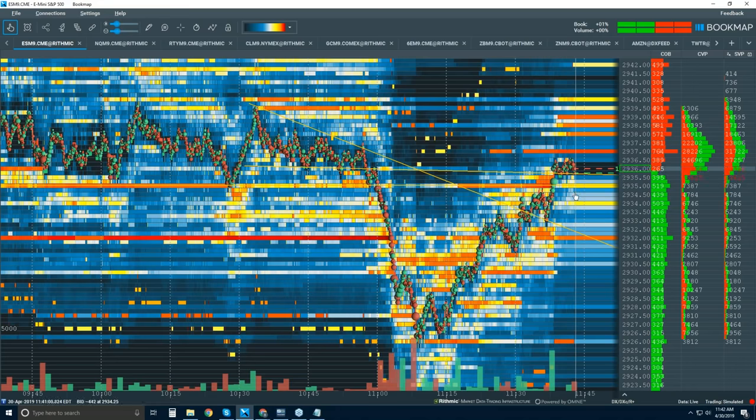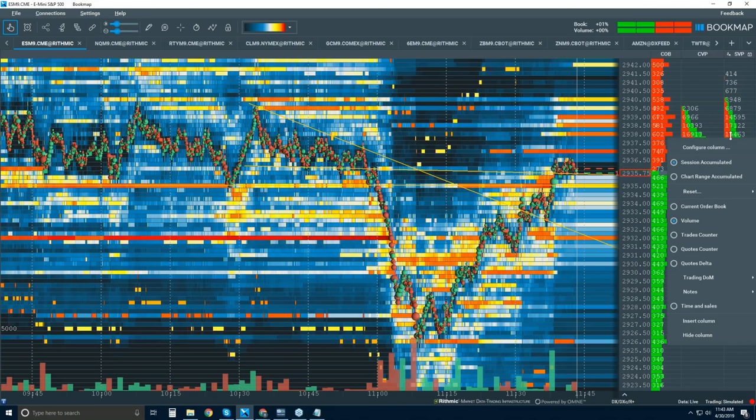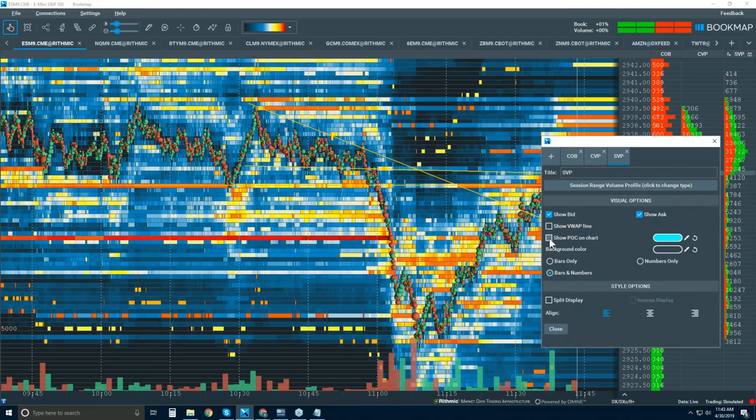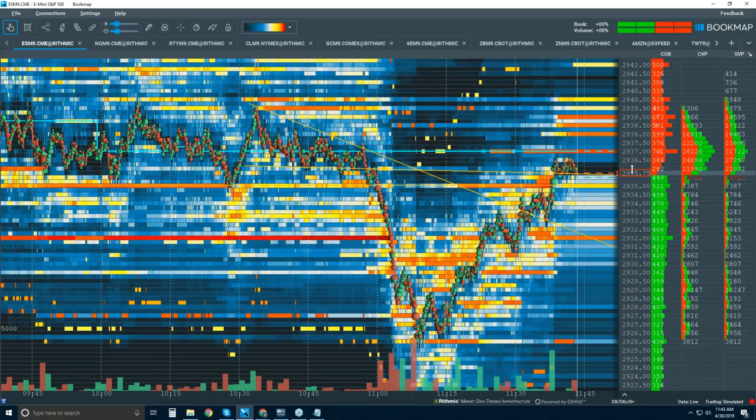Now, coming back up here, we want to see if the buyers are coming in, and they are, as we can see so far. There's a lot of buying pressure. See how they lifted the offer back up into this range right now. This is going to be a point of control, no question. I can already see it here. We can turn that on as well, so let's just do that. And here's our point of control, this blue line at 37.